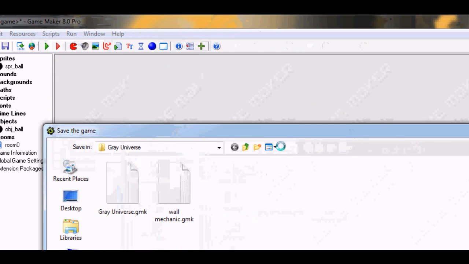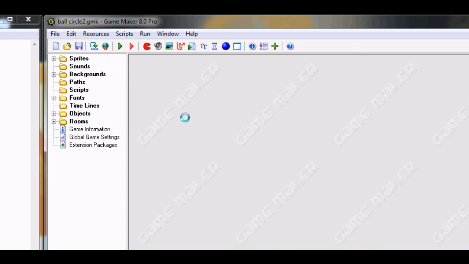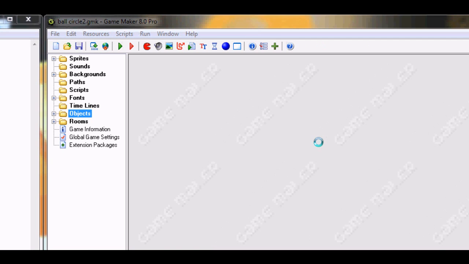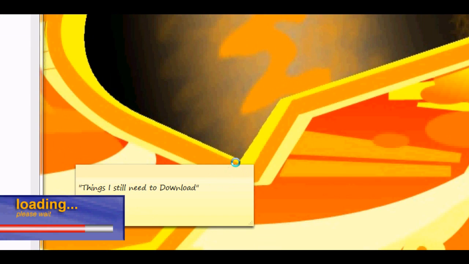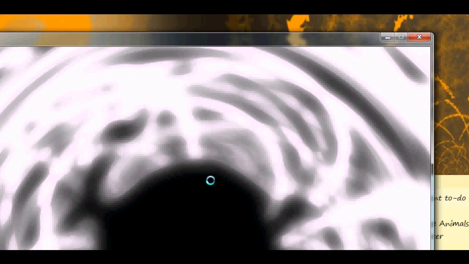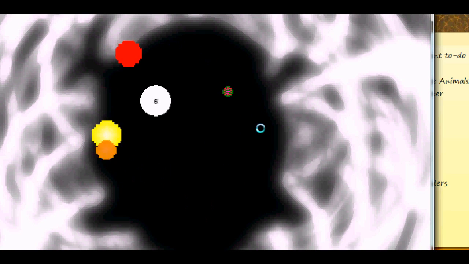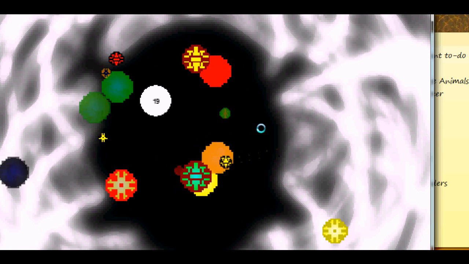So let me show you what I did with it after I messed around with it. This is what I made when I started messing around with it. I'll put a link to it in the description. So I added a background, and instead of making it the mouse, I made it a ball which I can move with the arrow keys. And if I click, it'll create balls, and each ball will create these orbs.